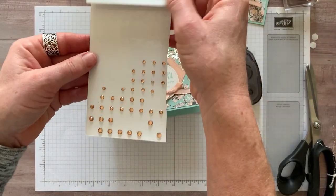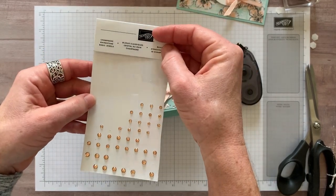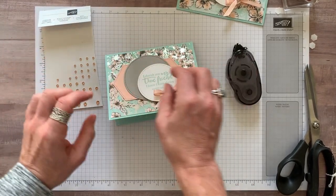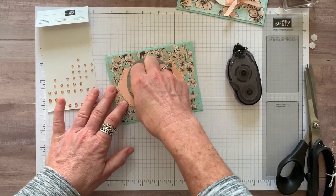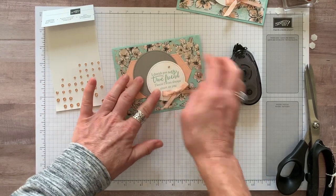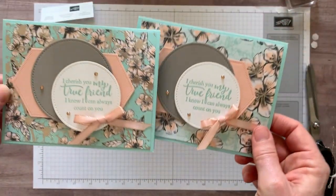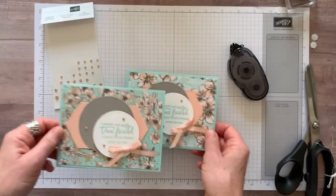You can see I've used a lot of my champagne rhinestones. This was actually the package I got from the goodies at On Stage back in November — it was in our make and takes, that's why it's kind of cut funny. The package is really bigger than this, but they were divvying them up to make sure they had enough for everybody. So I just popped a couple of rhinestones on there. And there we go — isn't that gorgeous? You can see the difference between this paper or this paper, or maybe you like them both. Just beautiful!